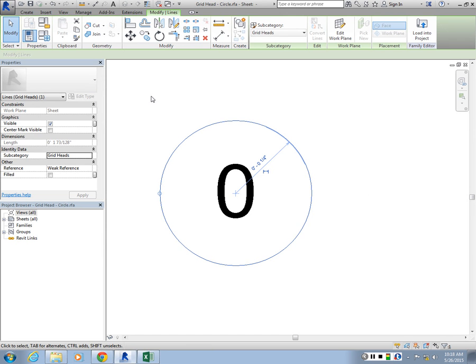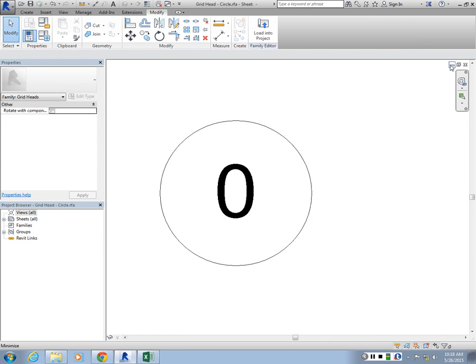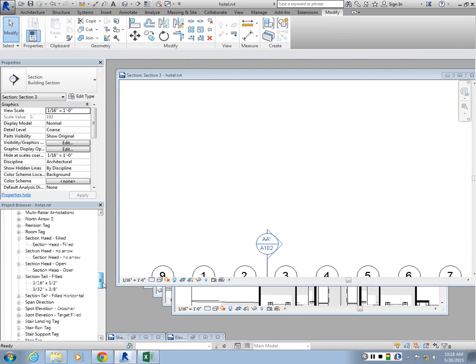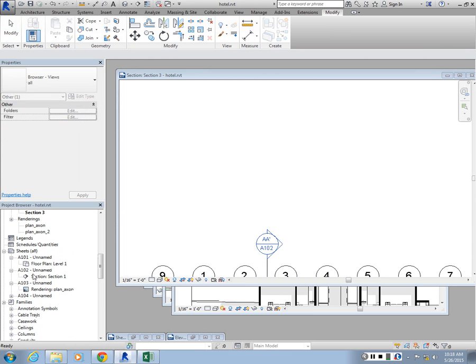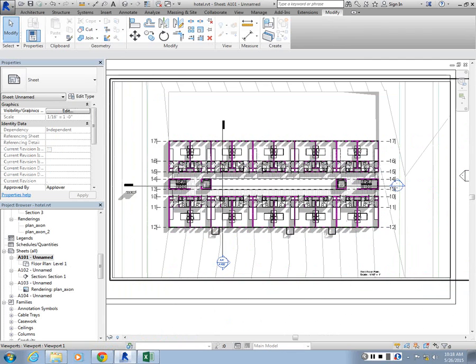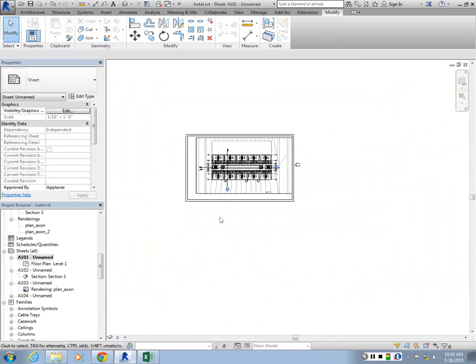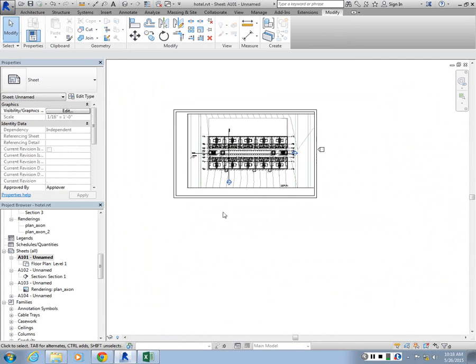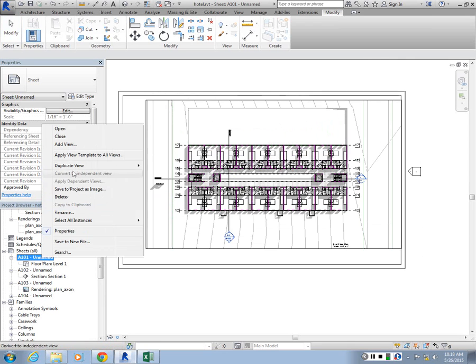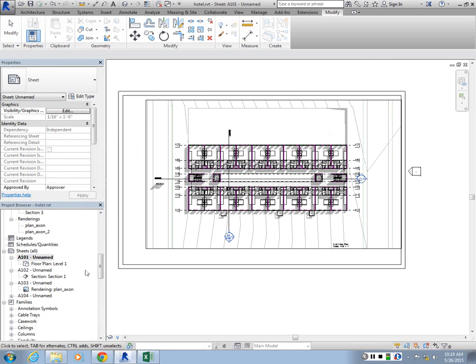Same location? What do you mean? Align it? Let's see. So you want to bring in something else and line them up? Oh, same location with this? So can we do, let's see. If I do duplicate.